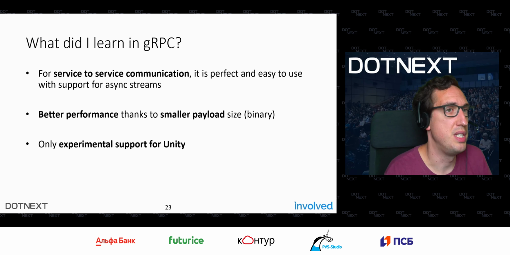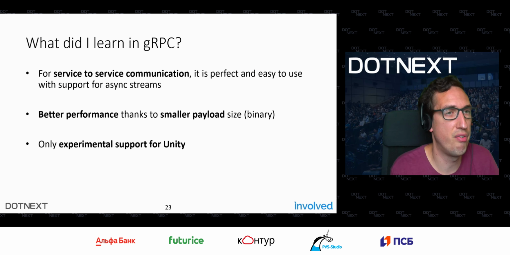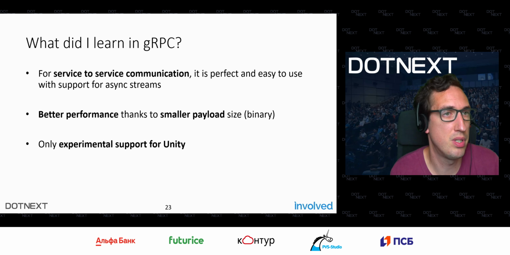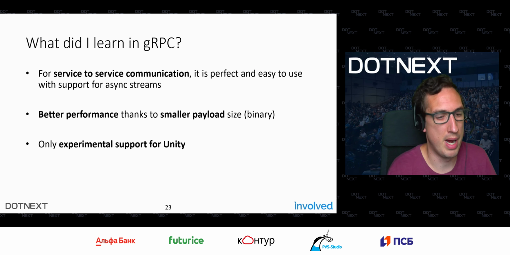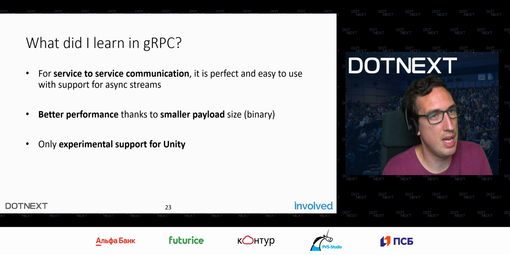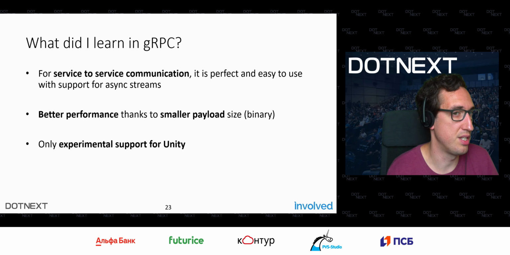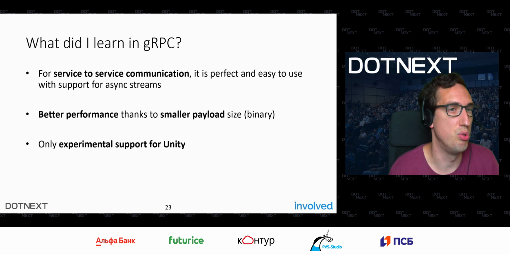I also learned about gRPC. Actually, I wanted to use gRPC for Unity to backend communication, but Unity still doesn't have production gRPC support. It only has experimental gRPC support. So I couldn't get it stable enough, but I have to retry because it's been a couple of months already. So I'm using that for server-to-server communication. My web MVC demo application will actually talk to my validator using gRPC. It's faster because it has a smaller payload, it's binary in size, and it's not using JSON or XML, and I can even do streaming with that.